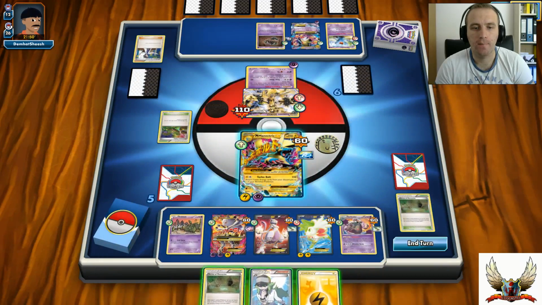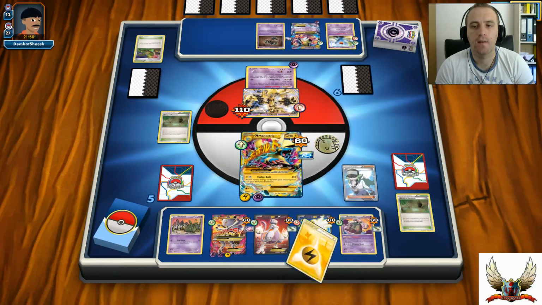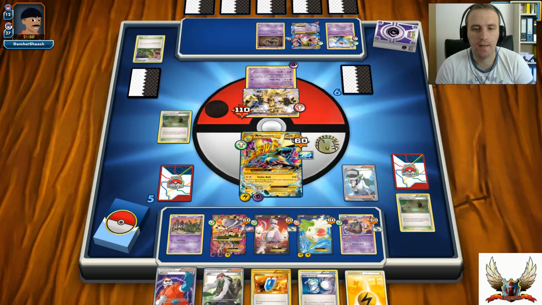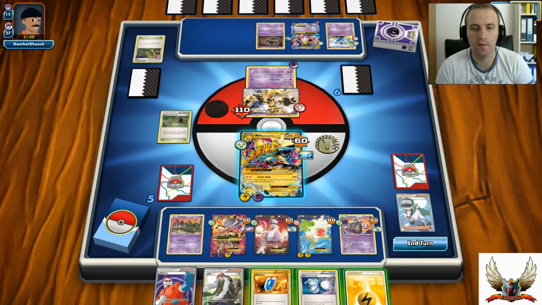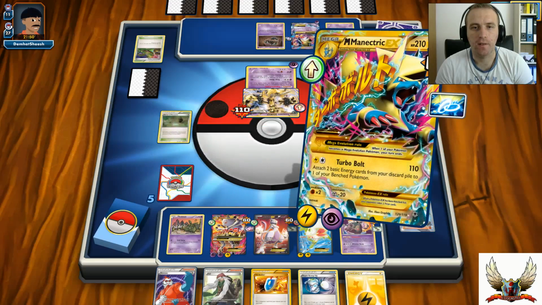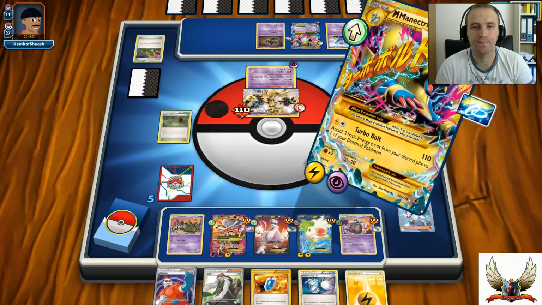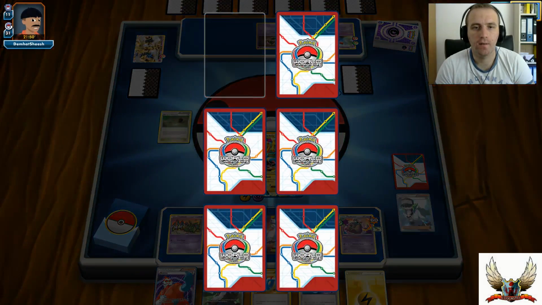I'm going to play my Trubbish down, and I'm going to end my turn. Hopefully for some kind of Super Scoop Up. Yep, there it is. I guess I don't need to use it yet. That Turbo Bolt will definitely give me a knockout. Yeah, I can Sky Return right now, but I can just use my Assault Laser. That's even enough for the knockout. Alright, so Trevenant BREAK, knock it out.